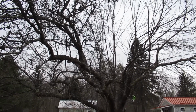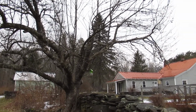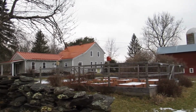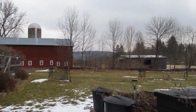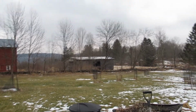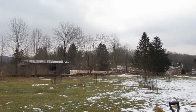We also have our small fruit trees in our little orchard that don't require a whole lot of pruning, but from time to time it's a good idea to check them and see if they might benefit from just having a branch here or there shortened, cut off. And you always want to remove any kind of dead debris, things that are dangling, hanging on unnecessarily.